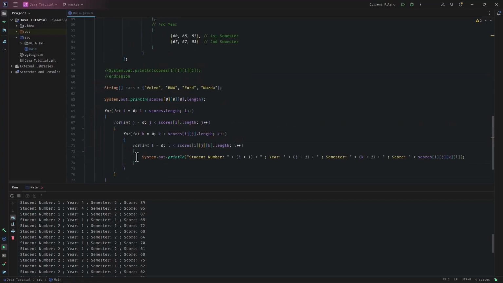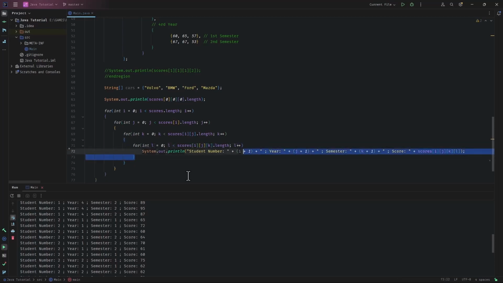Now remember, if your loop is just one single line of code of execution, you can get rid of these curly braces. And actually, if you hit Alt-Enter, it says remove braces for a statement. So you can just do it manually.